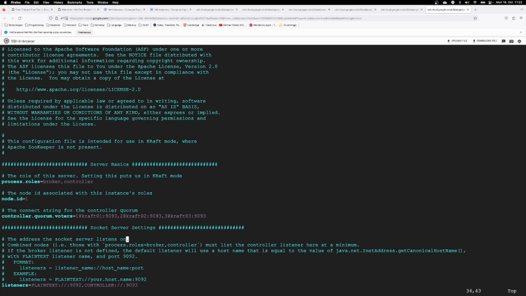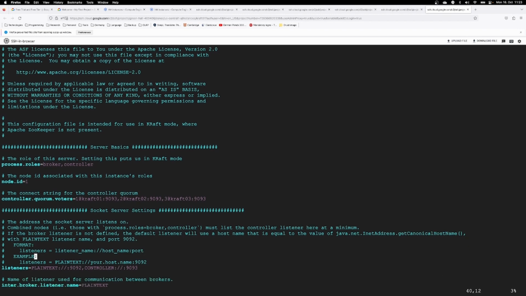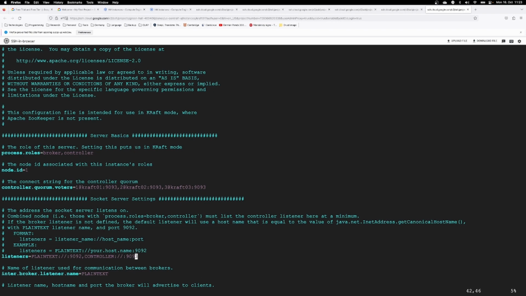So let's go ahead. What else are we going to do? The next thing we are going to do is to give our plain text node here, which it is going to listen to. Instead of the IP addresses, I prefer to give the name.